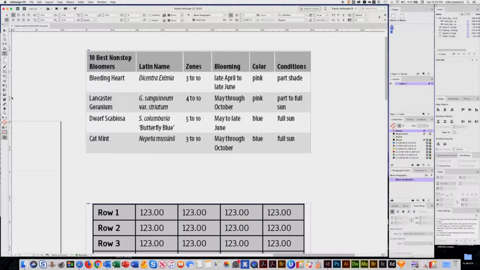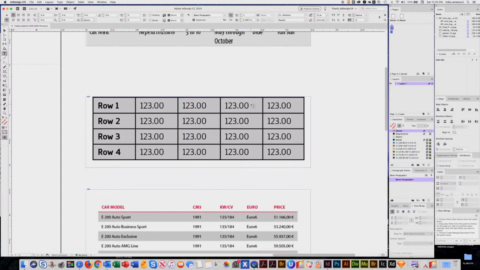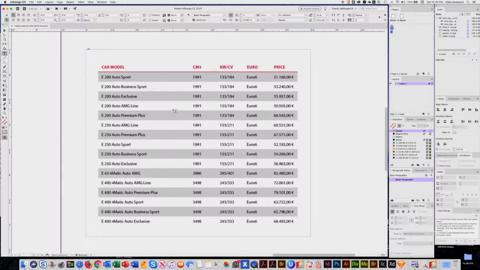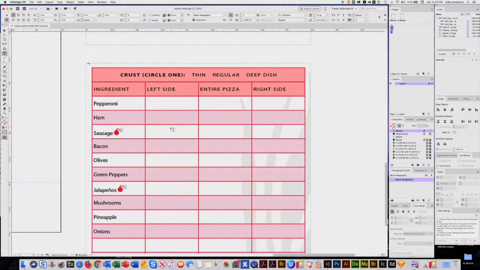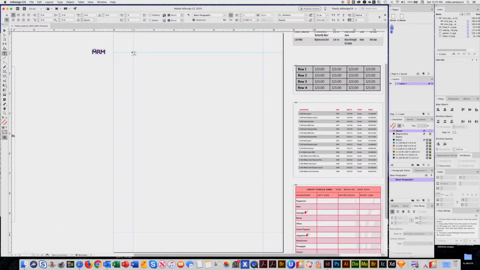Welcome. This tutorial is going to be about setting up tables. I've gathered a few examples of how you could use tables, things that have rows and columns or graphs. You can see some examples like this with alternate shadings. You can have colors and even little graphics in. So I'll show you how we set something like that up.